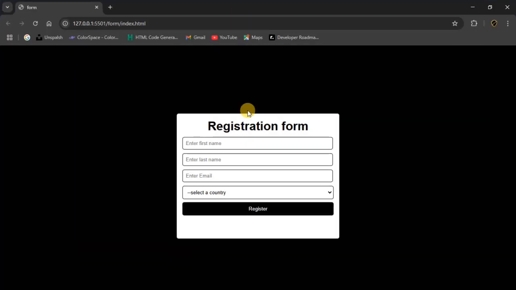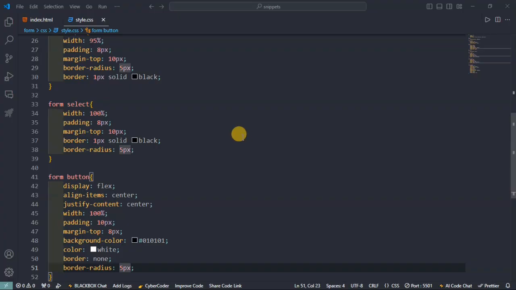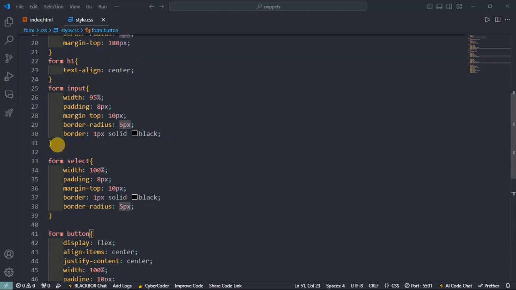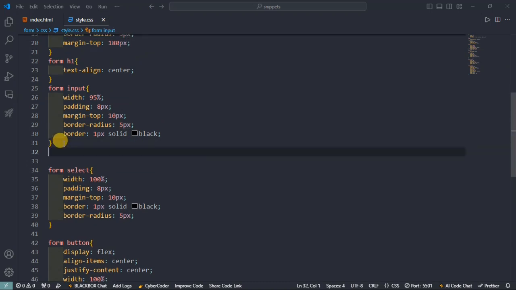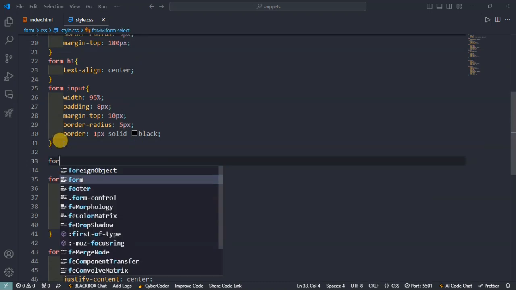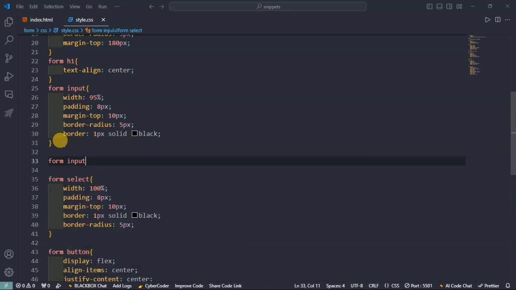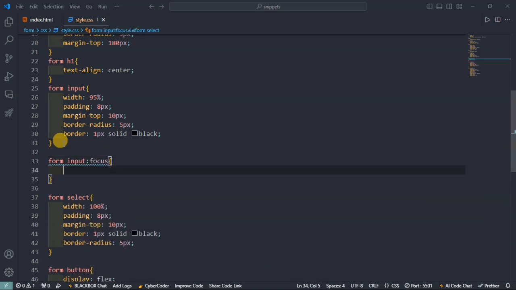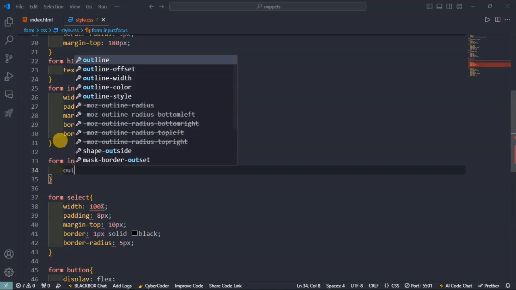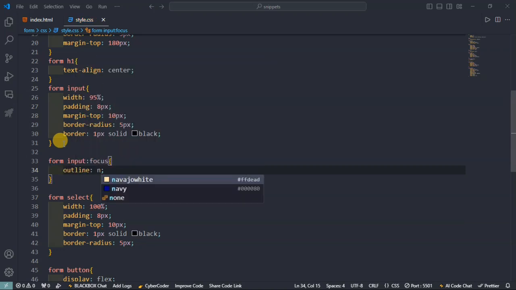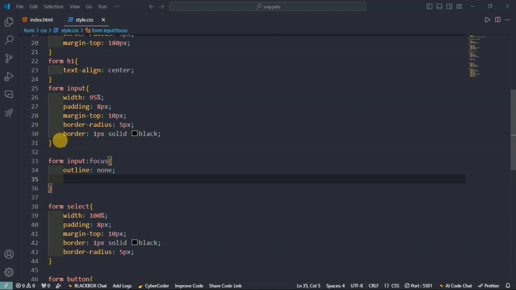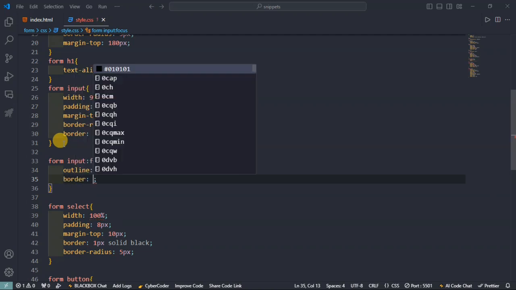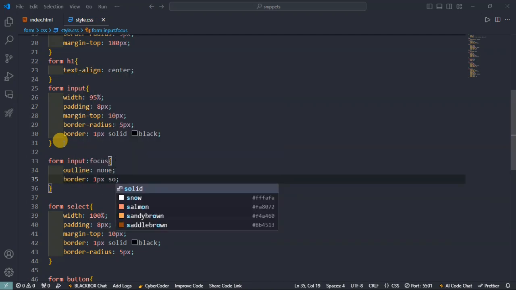But I also want to do something that when you click it here, it should give a different color instead of this normal black color when you click on any input. So to do that, you just say form input, and when you say the focus, then say outline none, and border should be 1 pixel solid sky blue.